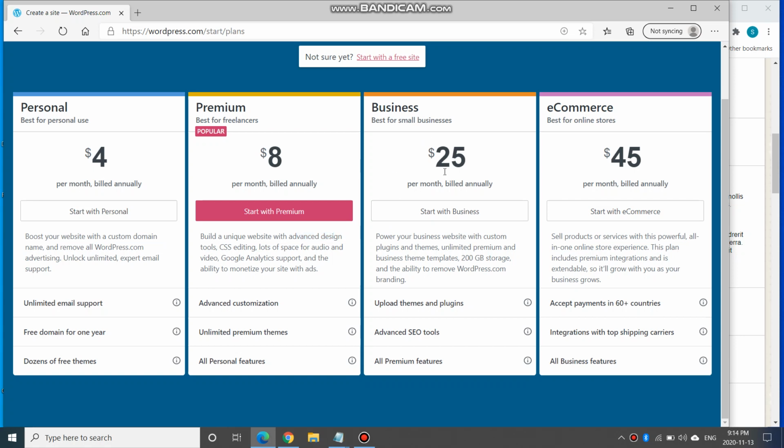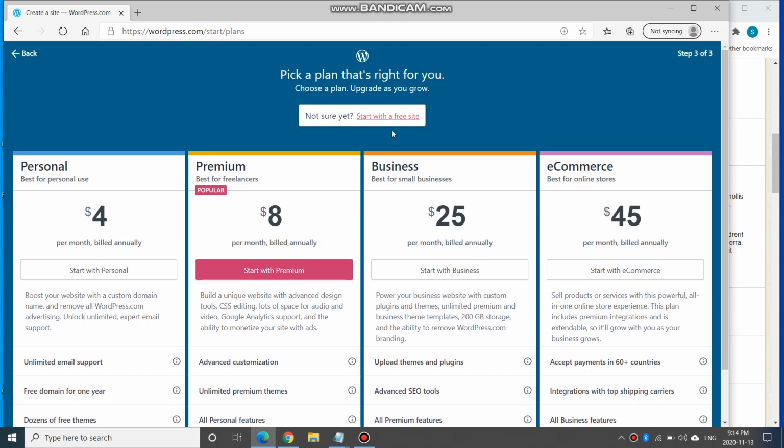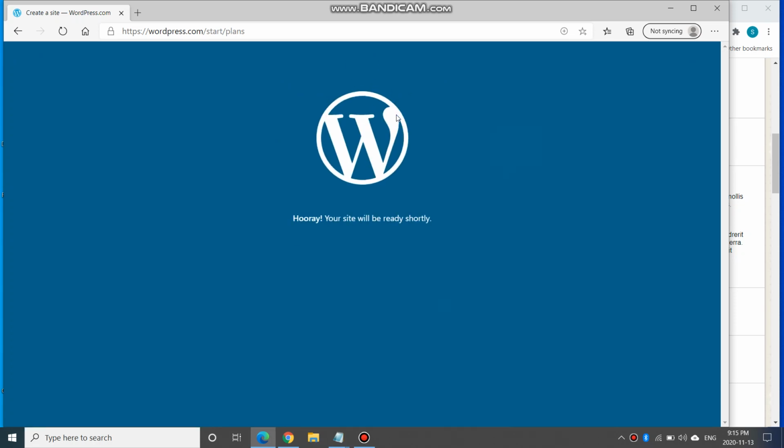And then if you're a business, you might want to go up one level, or like e-commerce site, if you sell things online, then you might want to go up even one more level to $45 a month. But let's just start with a free site because we're just doing one class assignment with this and we shouldn't have to pay anything. So go start with a free site, and your site will be ready soon.